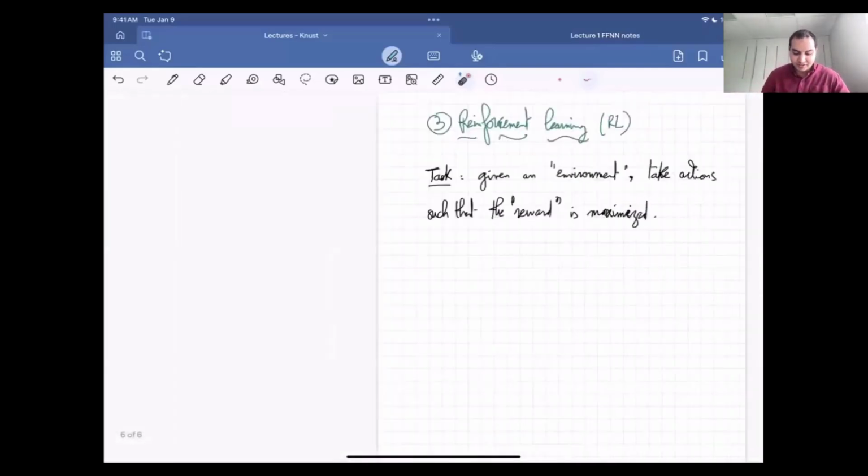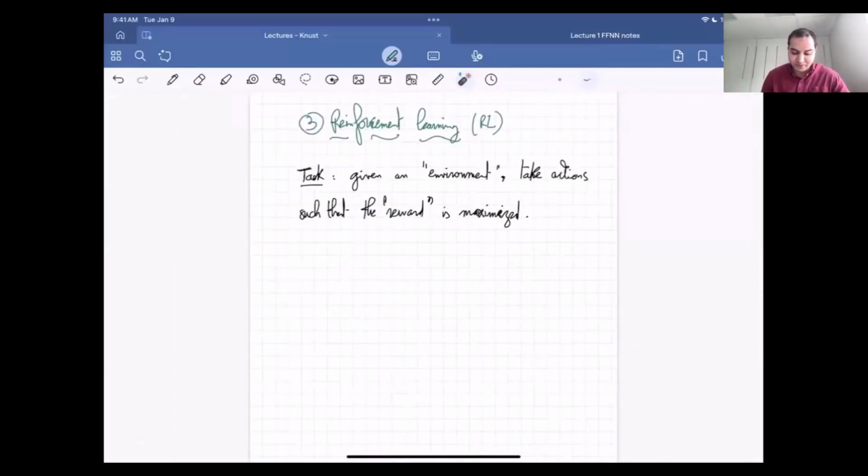In reinforcement learning, it would be like an algorithm that's playing a game, and the robot doesn't know the rules, but just gets a reward at the end. The algorithm will start playing and playing and playing until it figures out a good strategy to win the game, based only on the information of the reward. Does that answer your question?